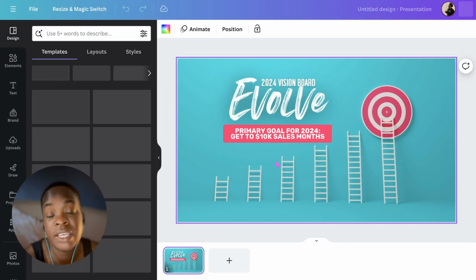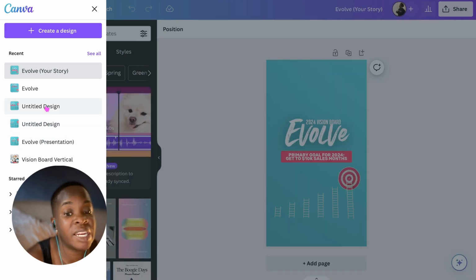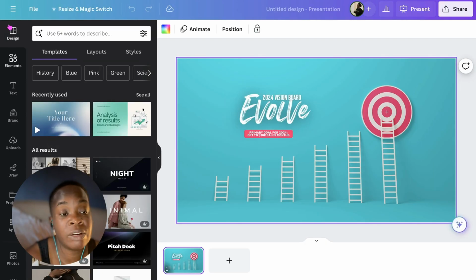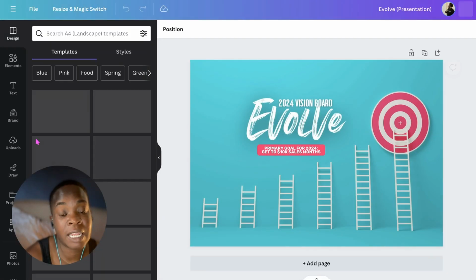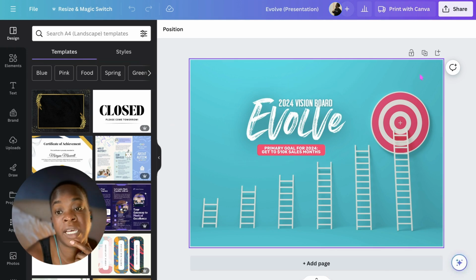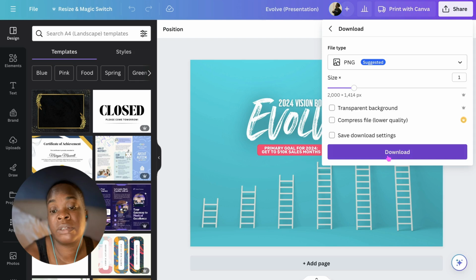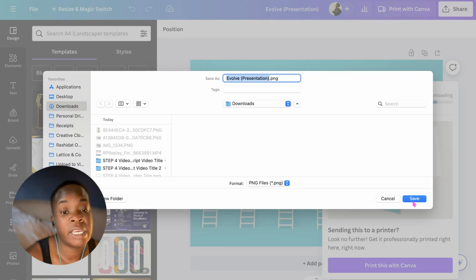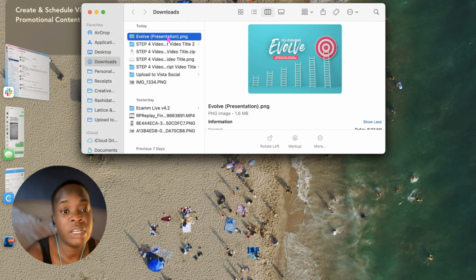And then I recreated that same thing as a cover for my iPad, and I created it again for my home screen on my laptop. So I haven't actually put the one for my home screen on my laptop up yet. So I'm going to show you how I did that. So I come to the share button, I click download, and then I'm going to download it. Pretty simple. That's going to download it into a folder on my computer. So I'm going to save it here. I know it's in my downloads file, show in Finder, so that I can see it.